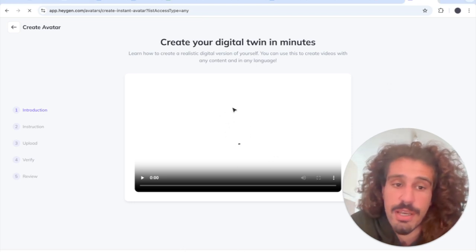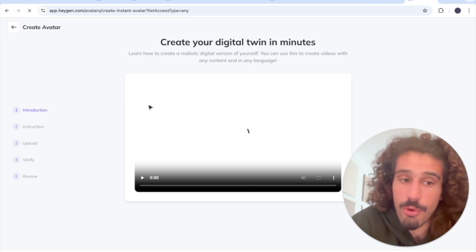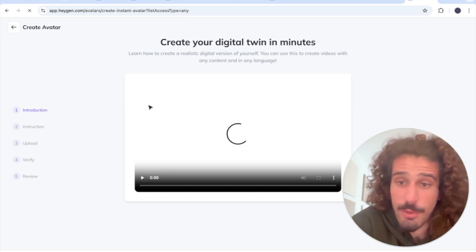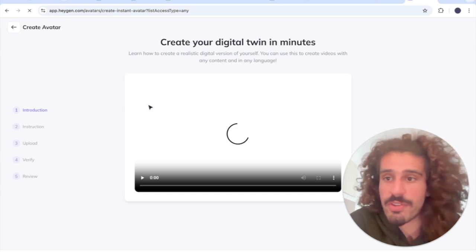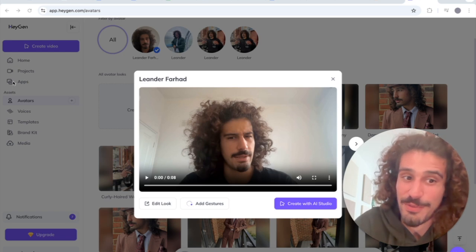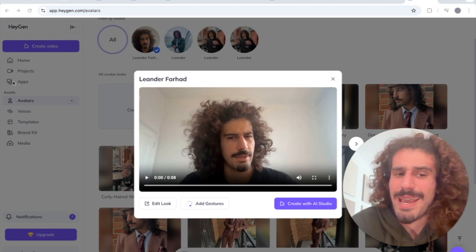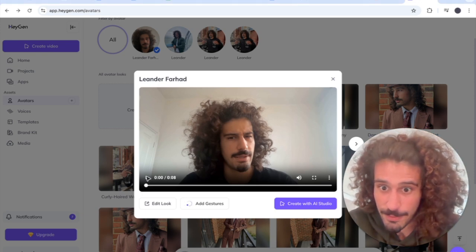Essentially it'll just be a 30-second to 2 minutes video of yourself just talking and moving around, and the more moving around, the more talking, the more expression on your face, the better it is in general for the avatar because it gives it more to work with essentially. So when I was at home, I created one myself the other day, and it's quite unsettling. I'm gonna show you right now. I'm gonna play it for you.